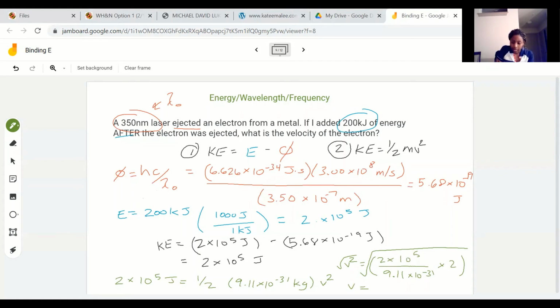Right, so what we're going to do is find out the square root, and this is a super fast number, but we got 6.6. Let me see what my fewest number of sig figs in the problem is, 2 sig figs, right? So 6.6 times 10 to the 17th, and what's my units? Meters per second. So this is my final answer.